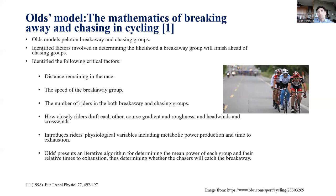He looks at power output factors to overcome resistance and generate speed — rolling resistance, other smaller resistances, and drag. Air resistance is the main one, and drafting reduces that air resistance. He lumps these factors together and comes up with an algorithm for determining the mean power of each group based on the number of cyclists, then makes predictions about how long each group will stay away or be caught by chasers.